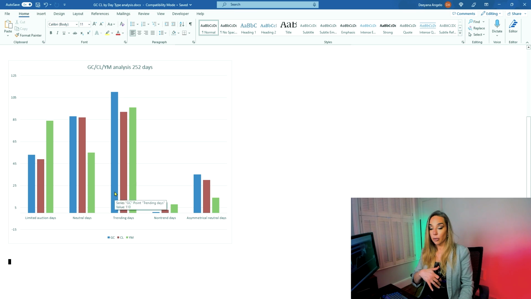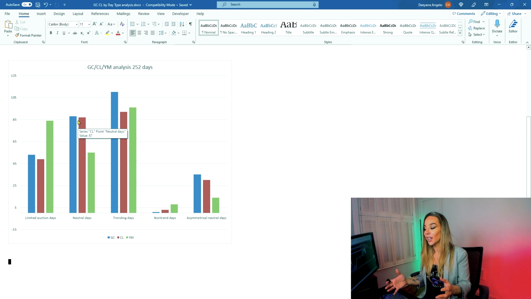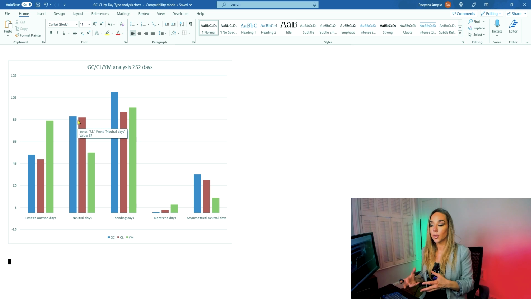Now gold, out of all of these, actually trends probably the most often at 42%, but it too has 56% of the days when it doesn't have a trend. It just wags around that first hour of the trading range. So what does this mean? It means that trending days are actually not the norm.